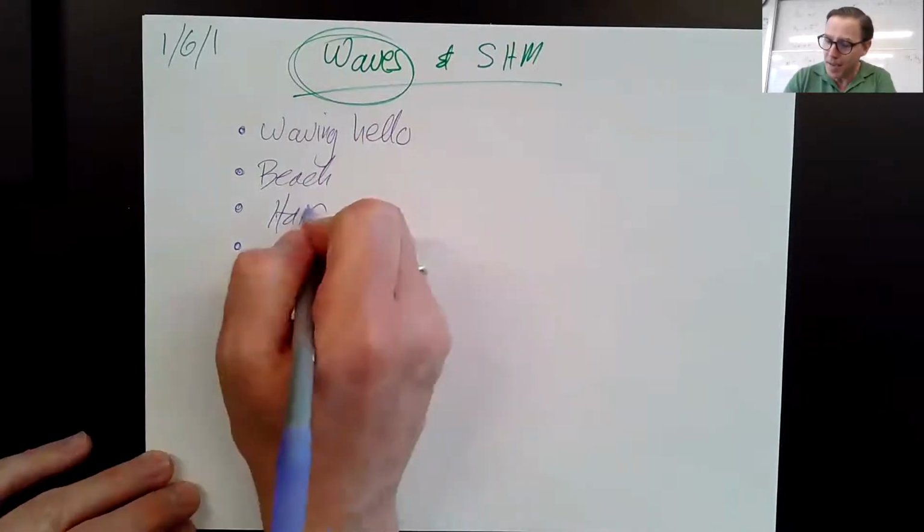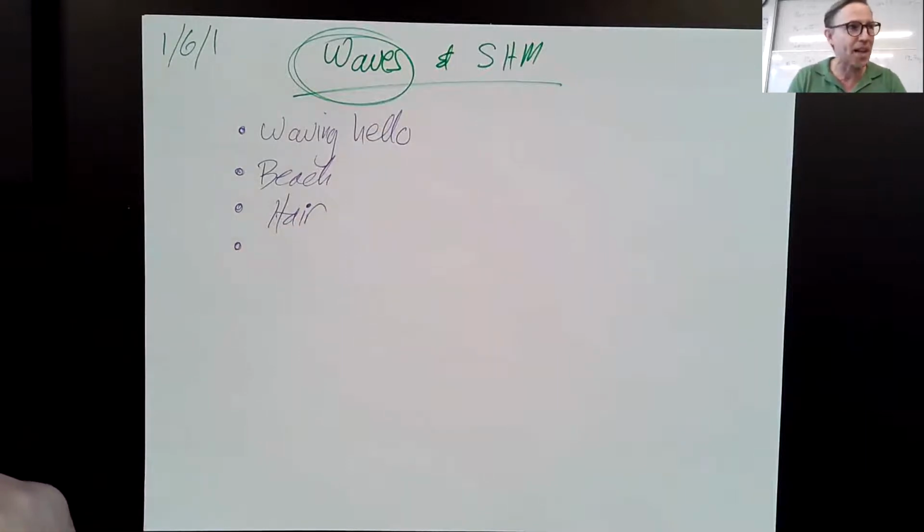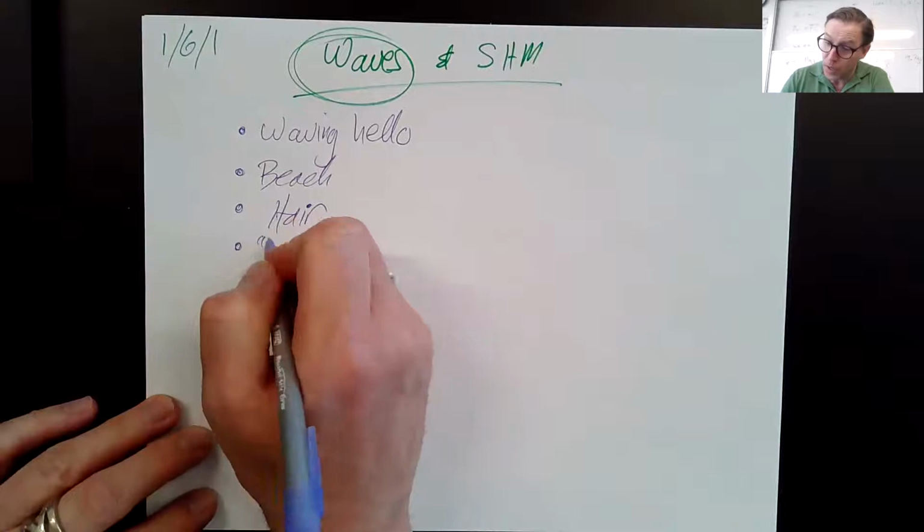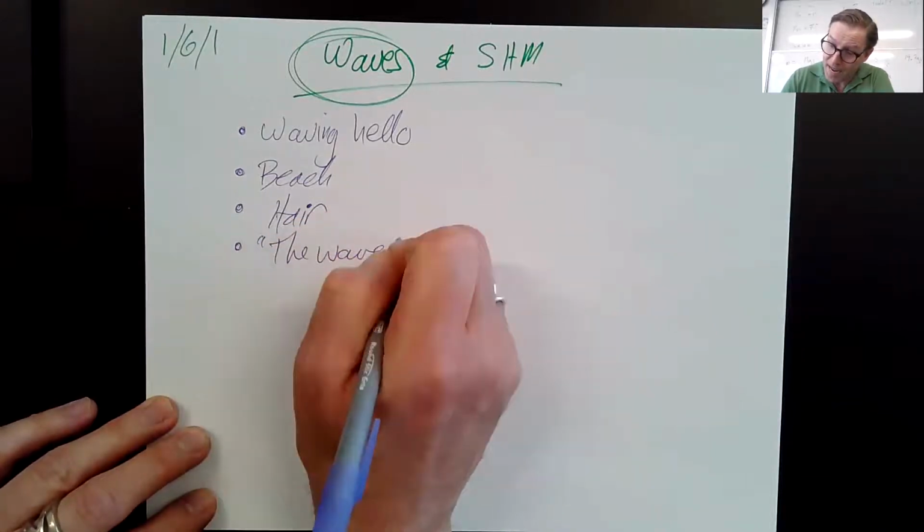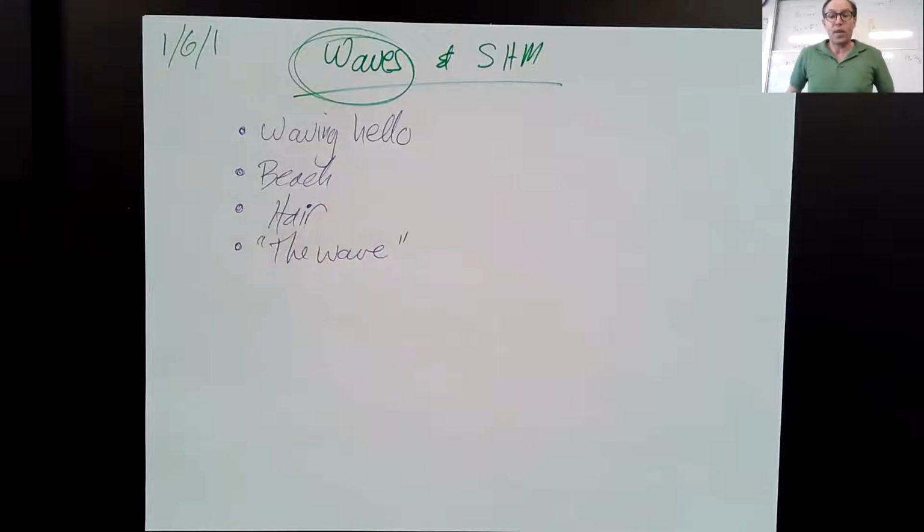And then, of course, maybe even among the silliest of the things that you could think of, has anyone ever been to a baseball game at Dodger Stadium and they do the wave? There's a lot of people, probably thousands of people at the stadium. All the people in section A stand up and then sit down, and then all the people in section B stand up and sit down, and then all the people in section C stand up and sit down. And it makes this wave of people go all the way around the stadium.